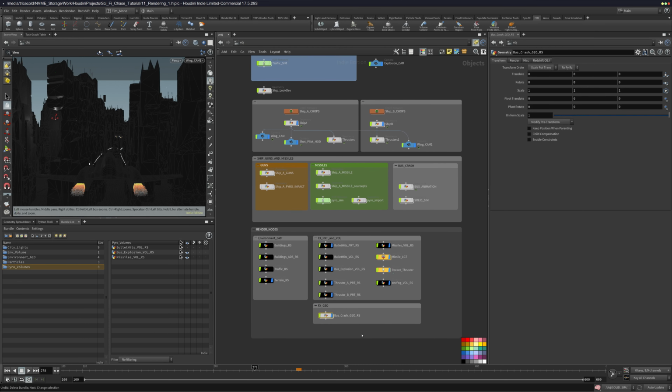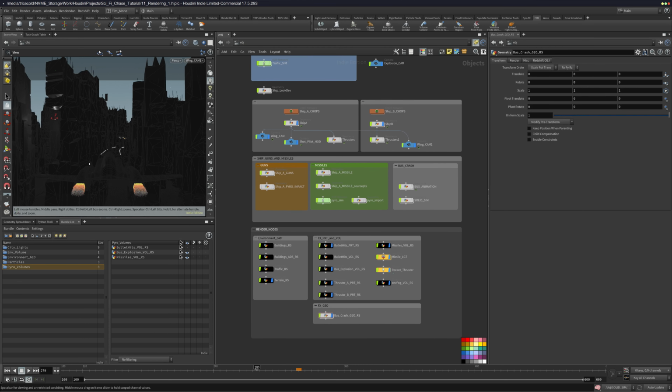And do I want to make anything else visible? Do I have my geometry there? It should be here. I want to have a look. Where's my bus explosion? Don't see my pieces. Oh, because this is my old cache until frame 300. Okay, so I have my geometry.